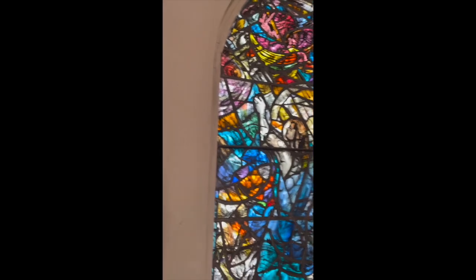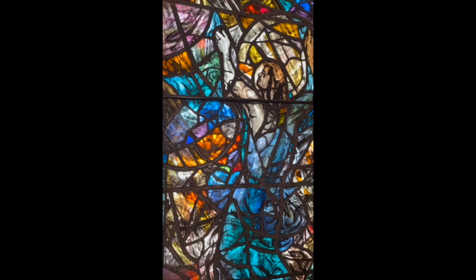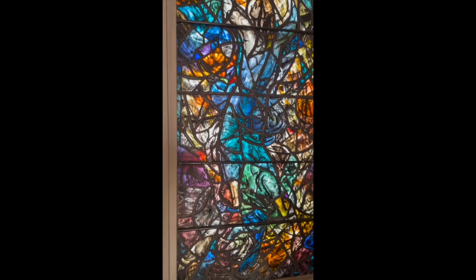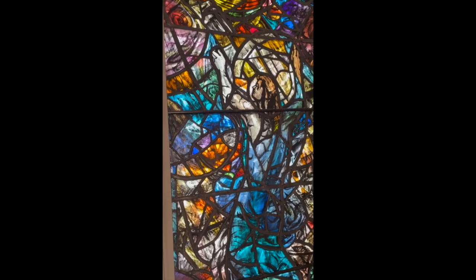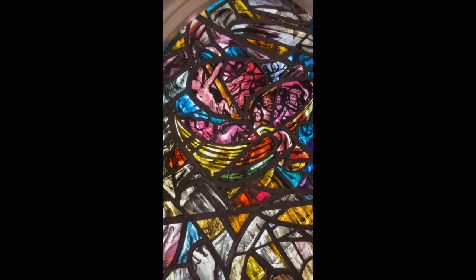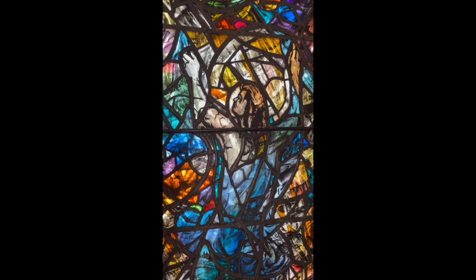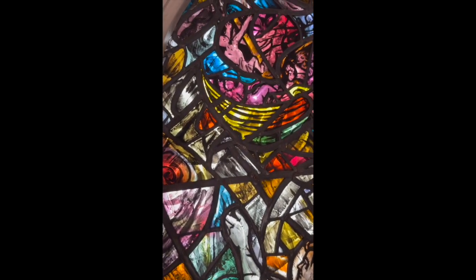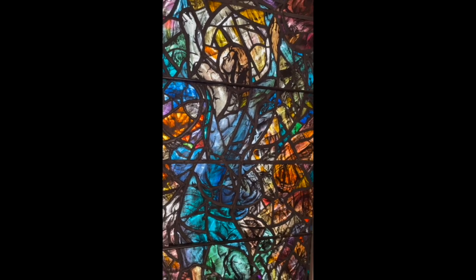This window is the last one completed for the church, done in 1987 — about ten years after the original windows Yvonne Williams did. It's entitled 'Peace Be Still,' depicting Jesus calming the storm. At the top you can see the men and disciples being tossed in the waves on that stormy lake, but below them Jesus is lifting up and keeping them safe. Yvonne Williams came back to complete this window with Rosemary Kilbourne's assistance, and she tried a very new technique: it's actually a double stained glass window — another layer of stained glass behind this one — giving it an almost tissue paper-like effect.